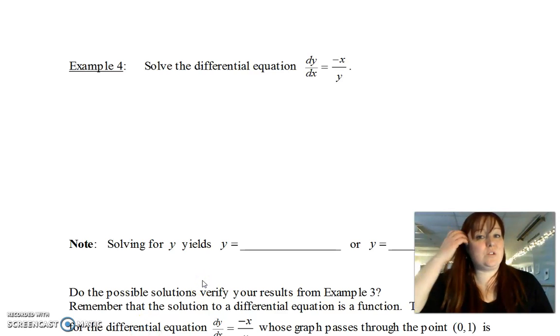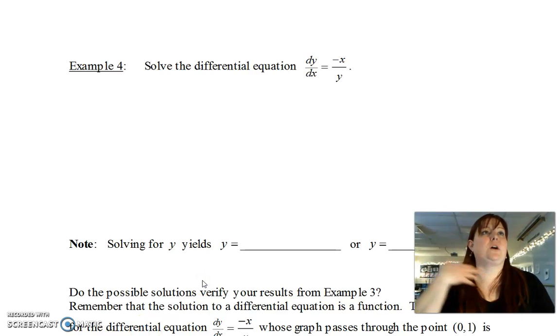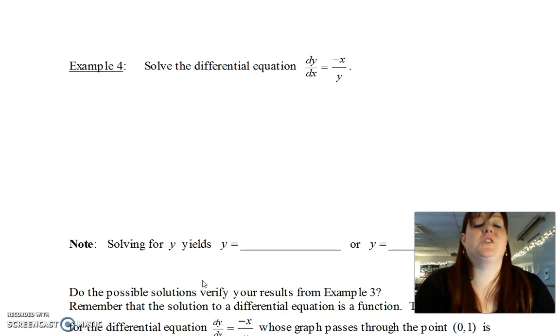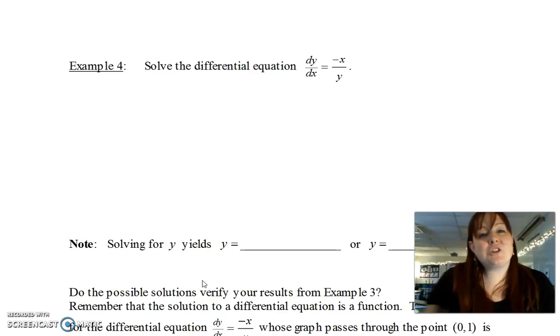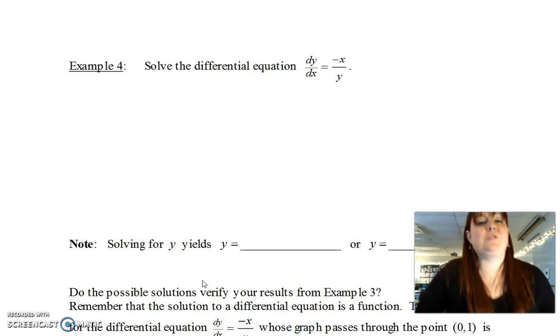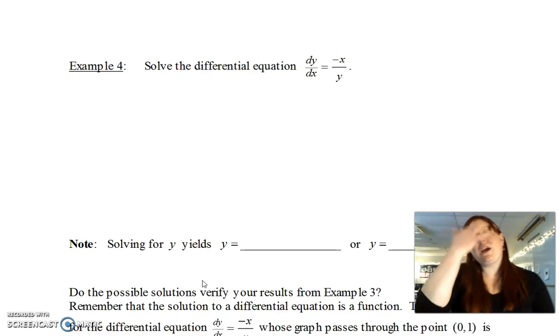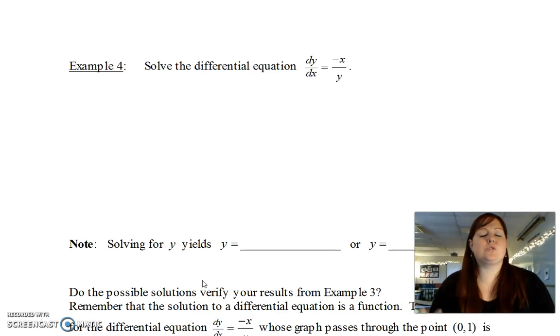Okay, so now that we've found the slope field, that gives us an approximation of what the function looks like, because a lot of times in differential equations we can't actually solve the differential equation, and so slope fields are like this extra tool that helps us visualize what the function probably looks like.